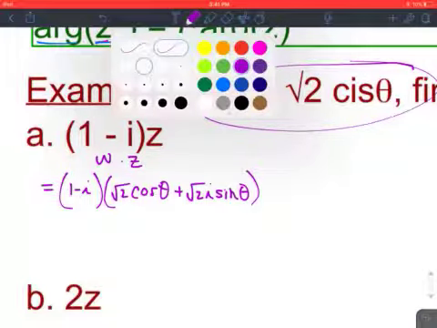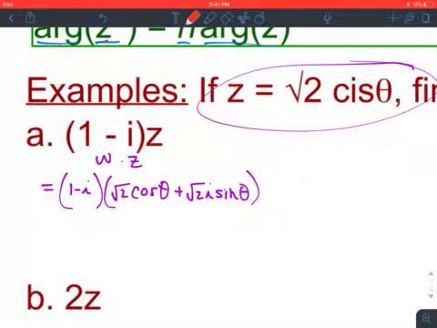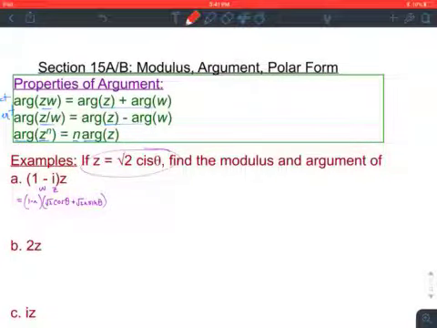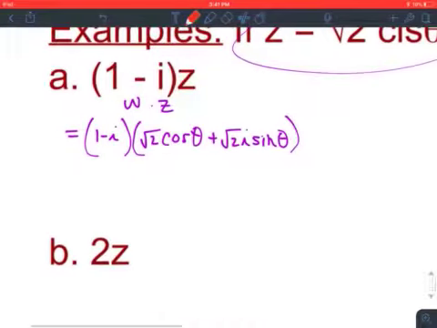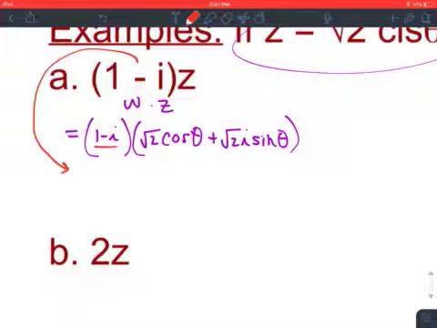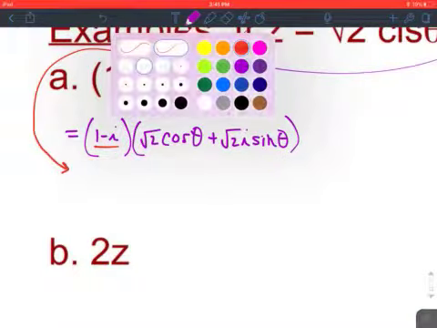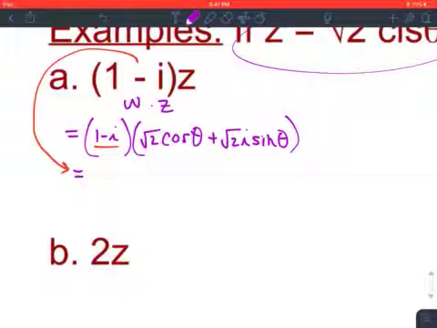Now you want to have these in the same form, since we are trying to find the modulus and the argument. So I suppose it would help me to convert this one to polar form. Let's find out what that is.